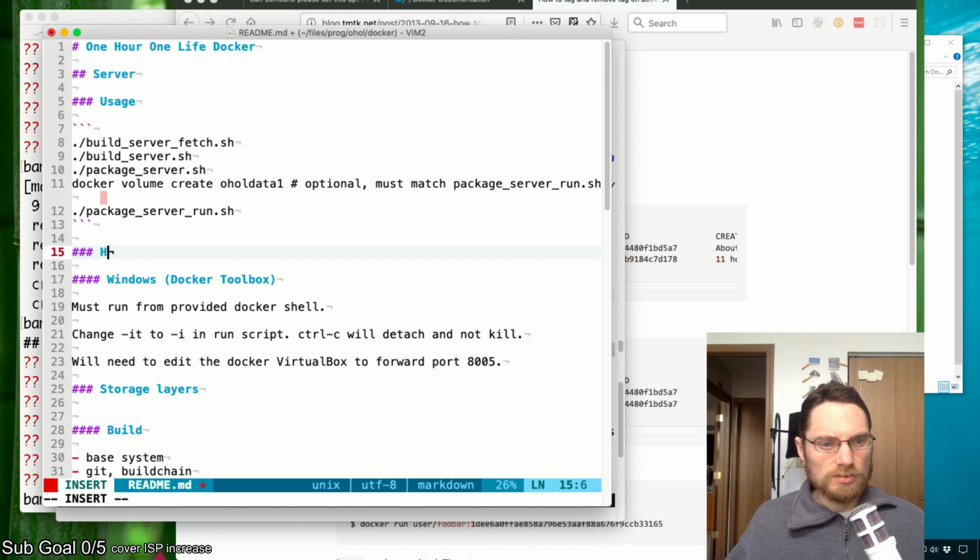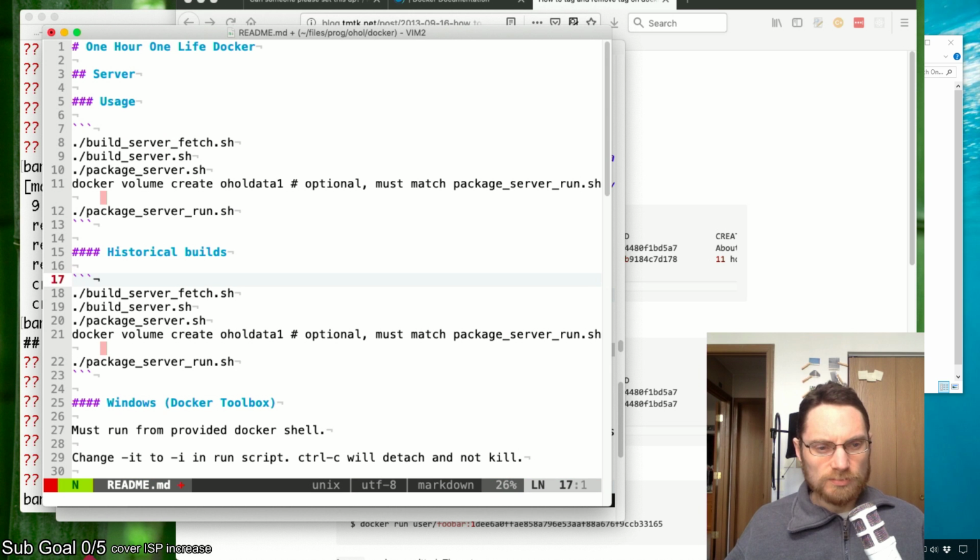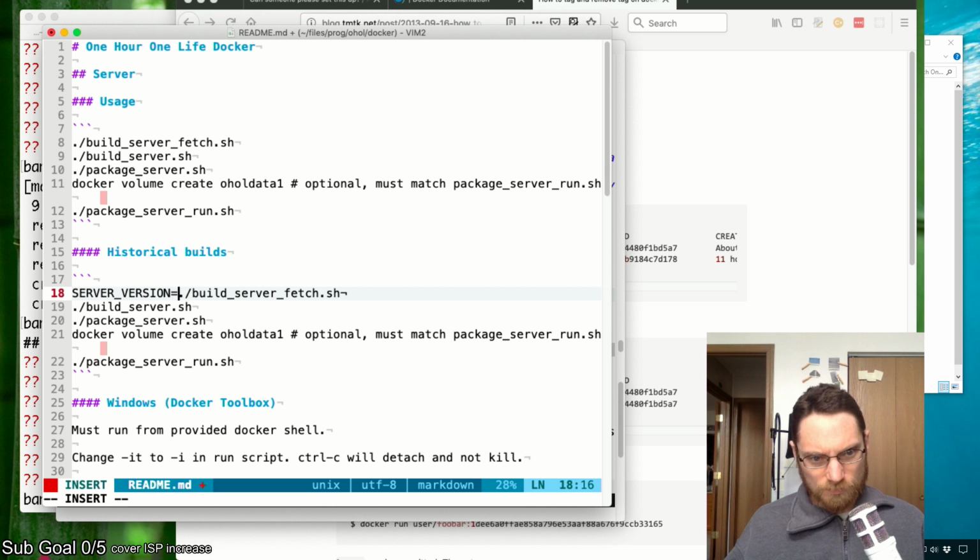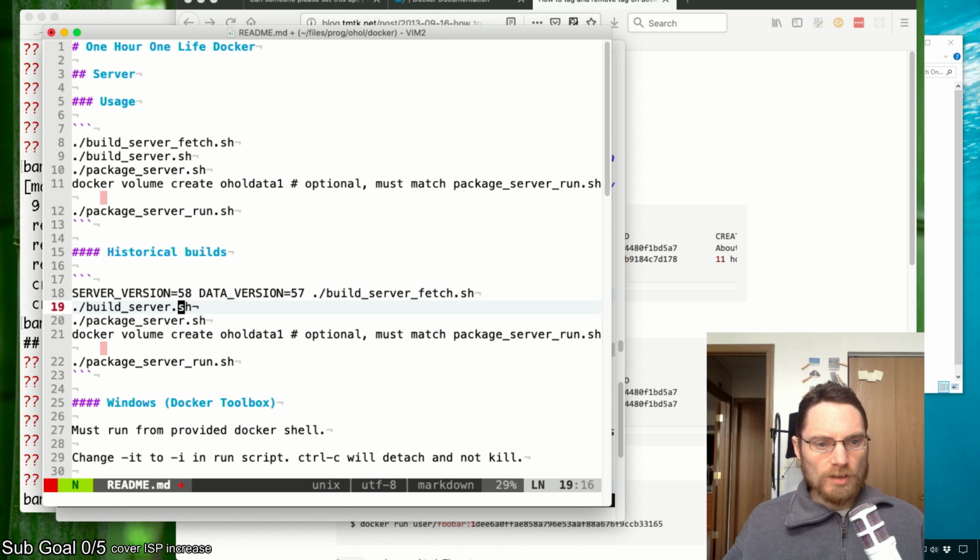There's actually a point under here. We could go ahead and use this as an example. Build server is fine. Package server should be fine. Package server old.